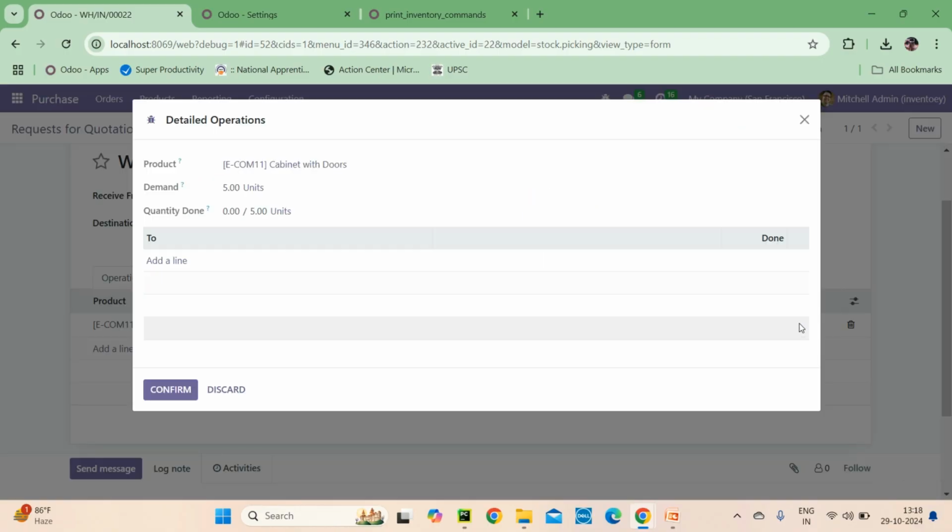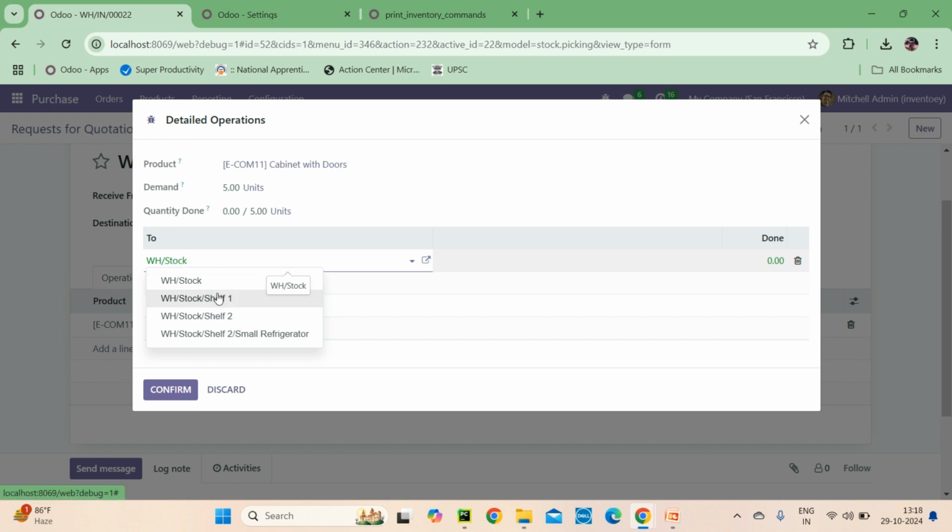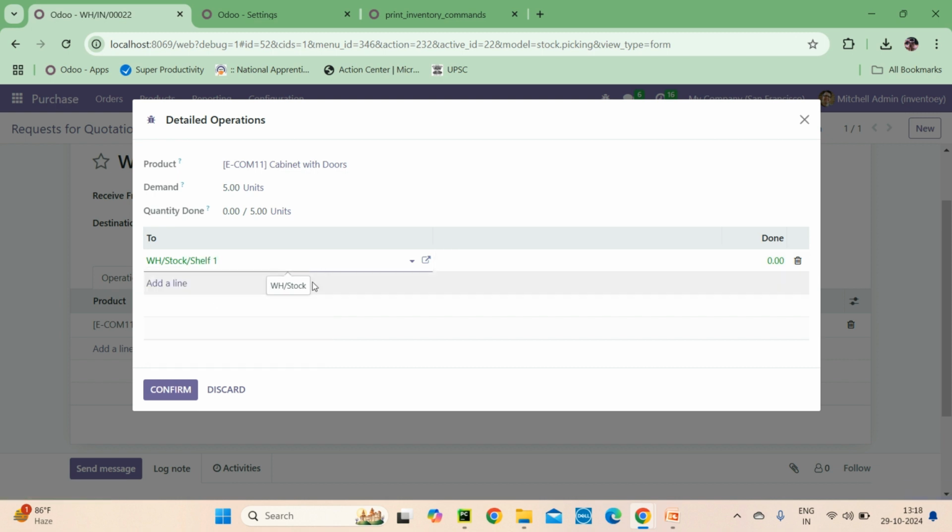Here we can add the lots number as a line. Here we are going to add the locations where the products are going to be found.